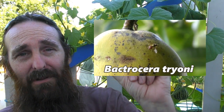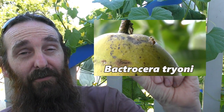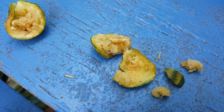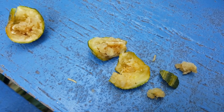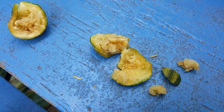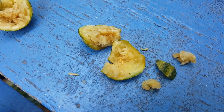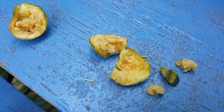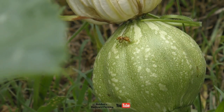The other day Kira came in and told me she saw a couple of those pesky little Queensland fruit fly zapping around. So I came out and had a look and found a couple of the smaller fruit absolutely crawling with these little blighters — or maggots, I should say, they're larvae. These things can pretty much decimate a fruit in three or four days if there's enough eggs deposited in them. We've had really bad problems with them in the past on our large table-sized tomatoes when we grow them outside during the warmer weather.